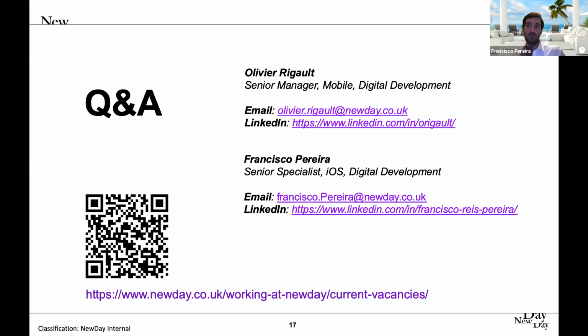What else? I found it a bit immature because it was a bit buggy when we started, but we can notice now that things are more stable. And there was not a single thing, even at the beginning when I started, that we could say, no, we can't do this in SwiftUI. There was always a way to do it. Even sometimes we had to use UIKit under the hood to support the SwiftUI views.